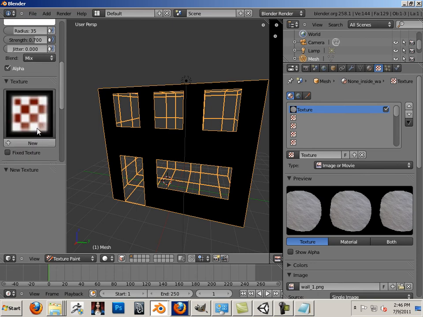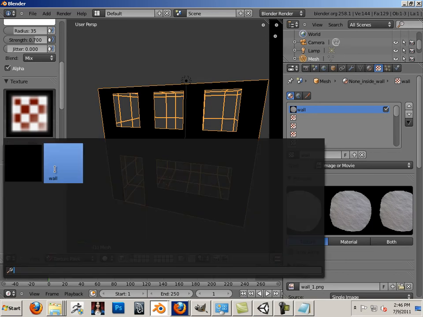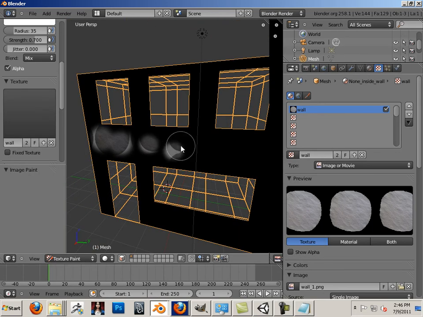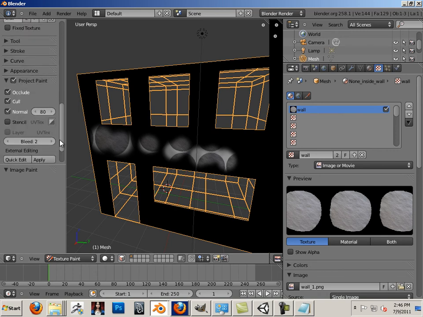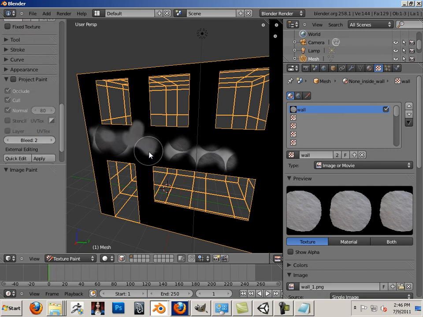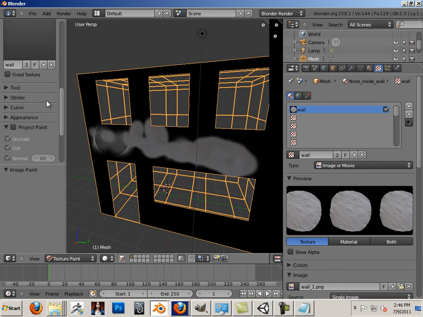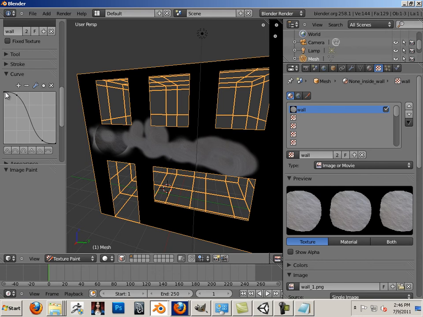Now, for the texture, this one is going to be called wall. So now it is located over here called wall. And you can see that it makes these. So what I'm going to do is turn down that. So now it makes just color. And what I also like to do is adjust this curve a little bit. I didn't cover that before. I'm going to bring this down just a little bit more, and what that'll do, it'll fade it out. So now, instead of using its full effect, it's only using this part right here. So it makes a nice drop off.